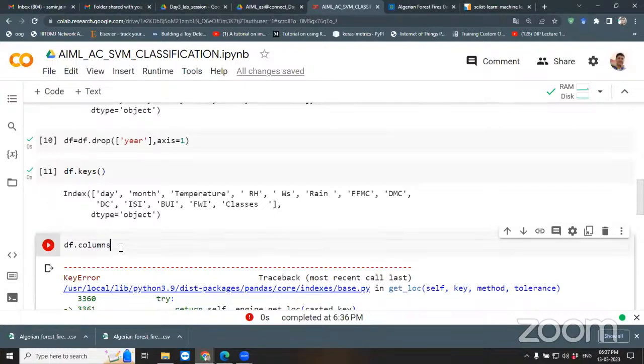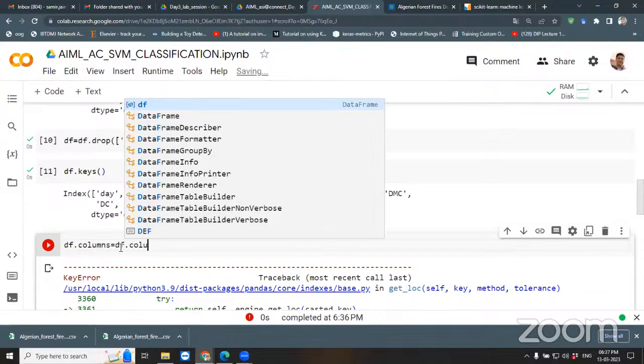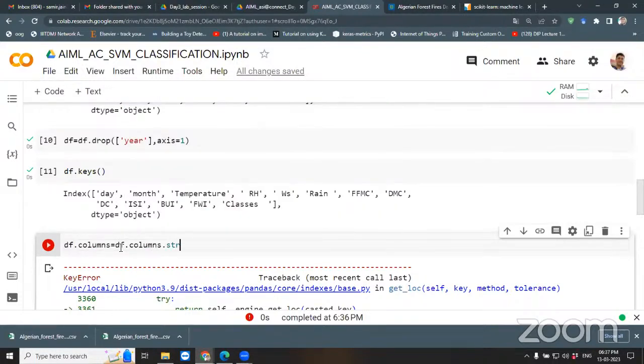So df.columns. Now from these columns we have to remove the white spaces. So we use str, the string class, and then strip. This is the class and this is the function. So from the string class we will be using the strip function.